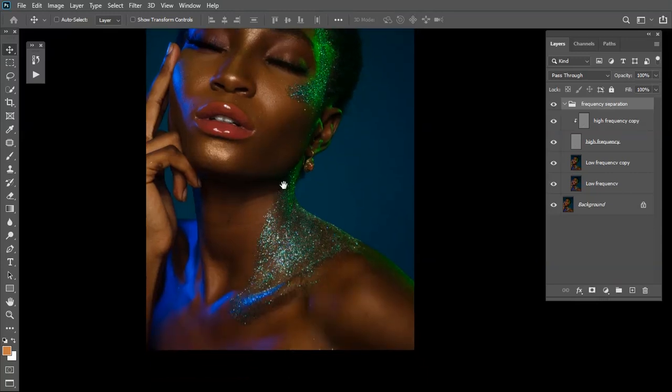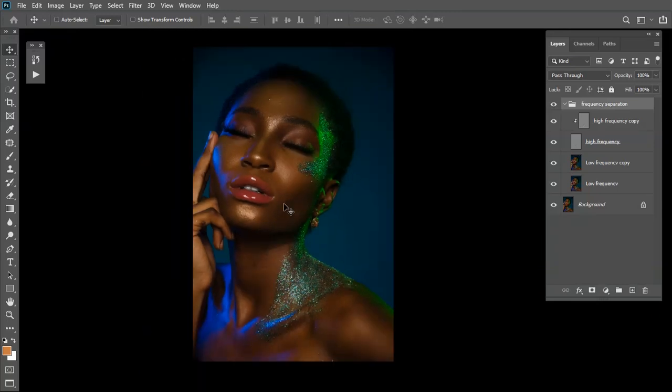By this process of color matching, first of all, we need to create a blank layer between the low frequency and high frequency copy. So we're going to select this icon to add a new layer. Then we're going to name it color matching.